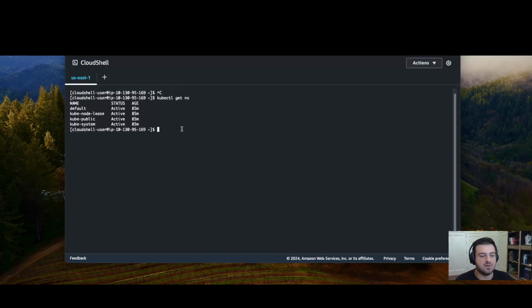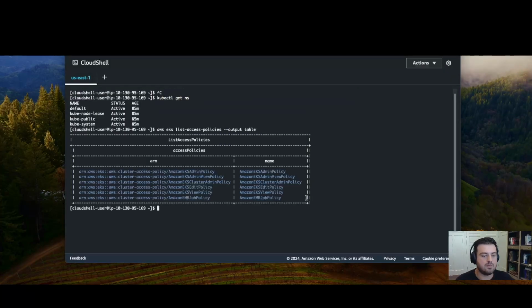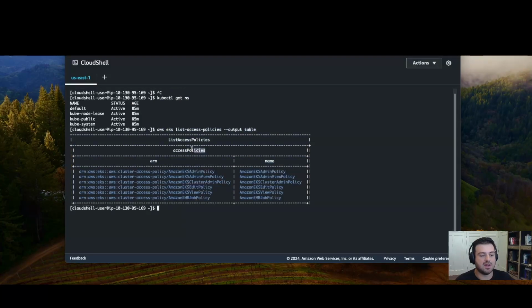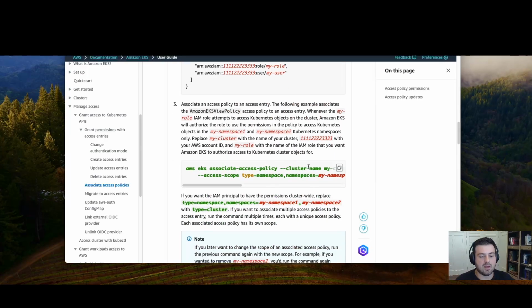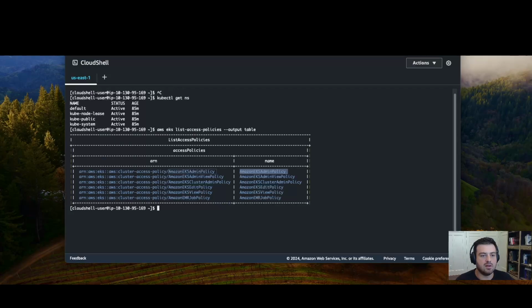So if I run this one, for example, then it's going to list all of the different access policies that you can be associated to. The one that this account is associated to is the admin policy, right? And you could verify that by running this command right here, which I will not run because it'll expose my account ID, but overall, that's pretty much it.